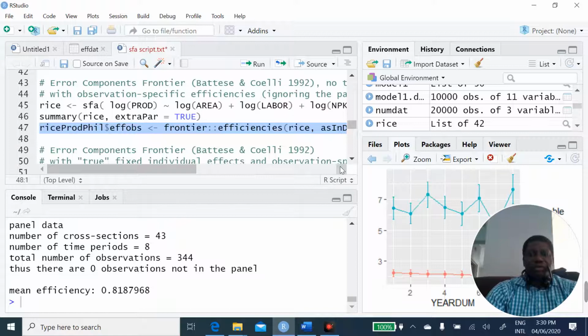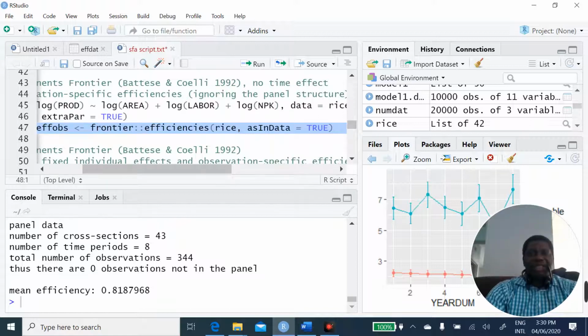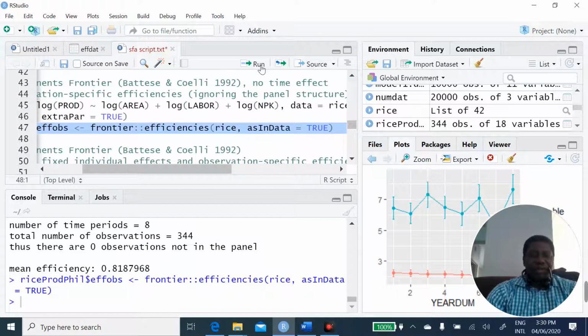But now you will have to include this, as is data equals true. Remember, because we are just taking it as it is in the data, it's going to consider it 1111, 2222, just the way it appears in the data sets. So let's run this and be sure of the results.